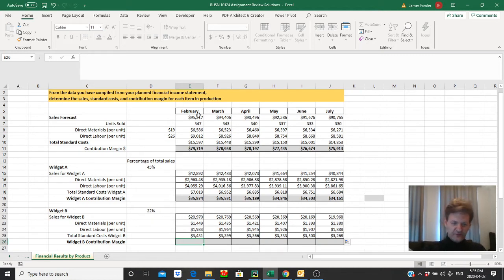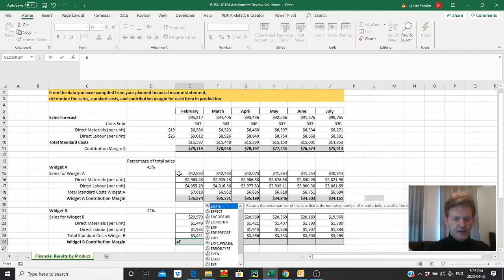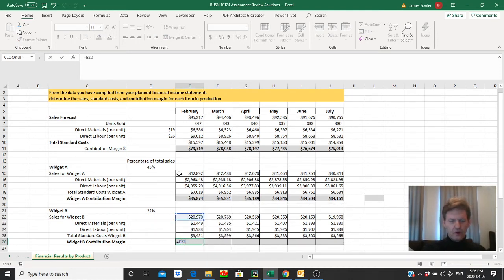Because we've been referencing E6 so often, it's easy to forget and use that. If you do that, you're really going to overstate your profitability. So the formula would just be E22, our expected sales for product B, minus its total expected standard cost in E25. There we go. And then we can drag this across.